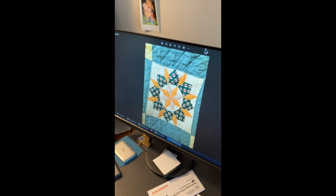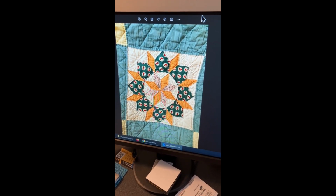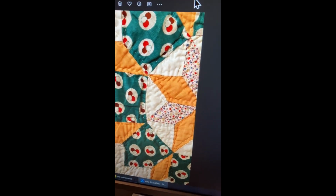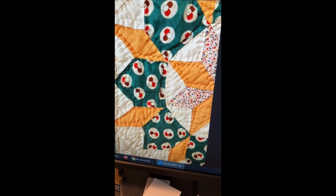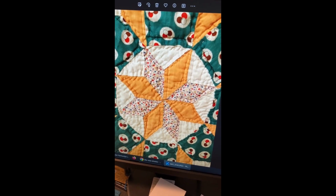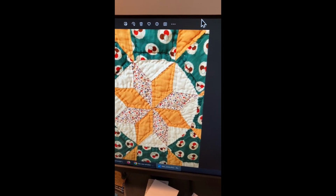Now this is really complicated. The square contains a lot of diamonds, and those are hard to cut and hard to fit and hard to sew. I don't know where she got this material, but it's nice. It's very coordinated. The colors also struck me immediately as being really different than anything else. Yeah. That is in the family collection.